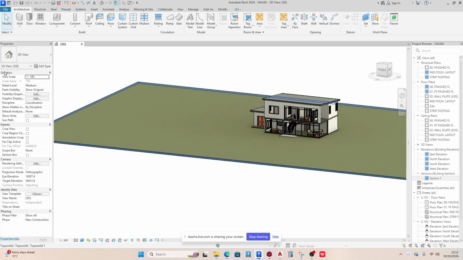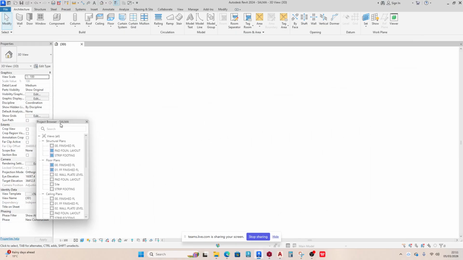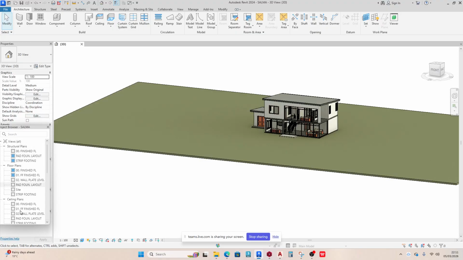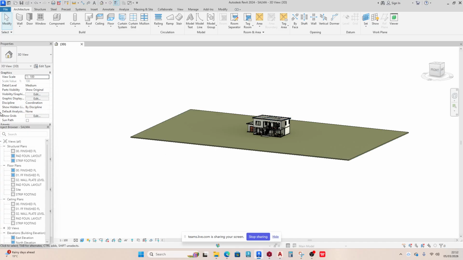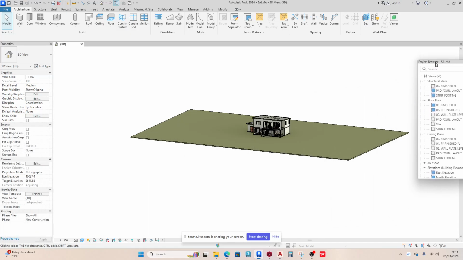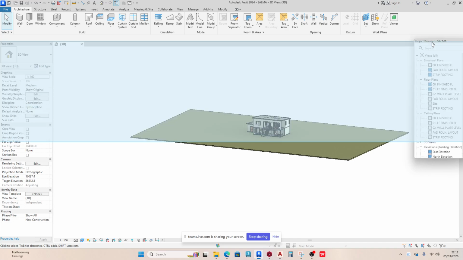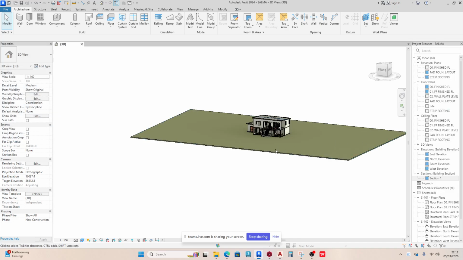If you like, you can pull it so it sits there like that, creating more room if you want. But these properties have so much information that personally, I much prefer to have them like that.